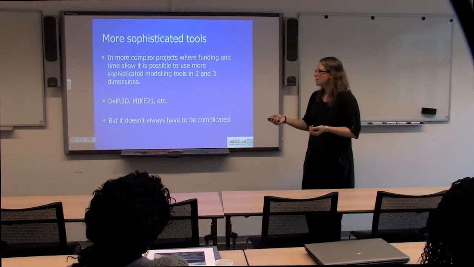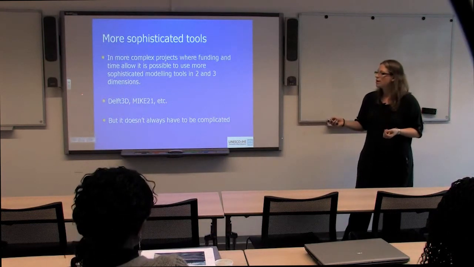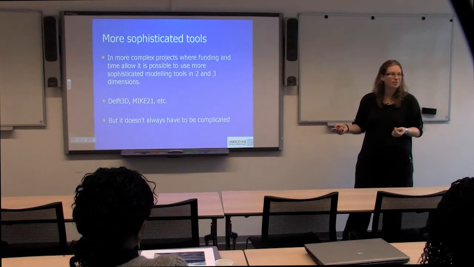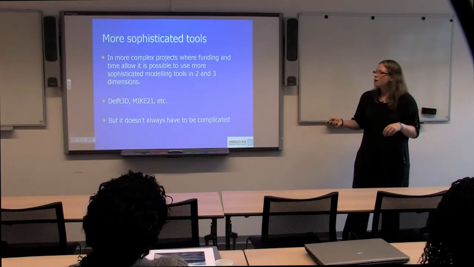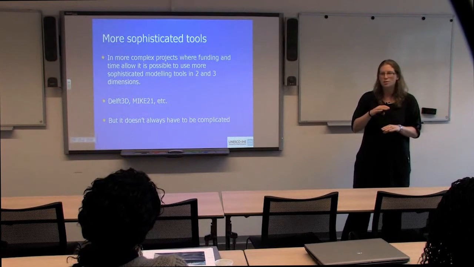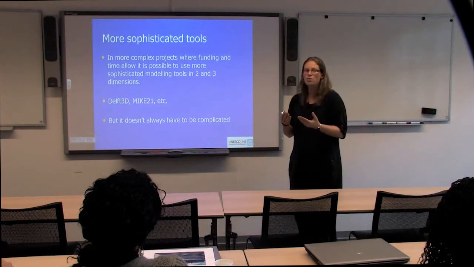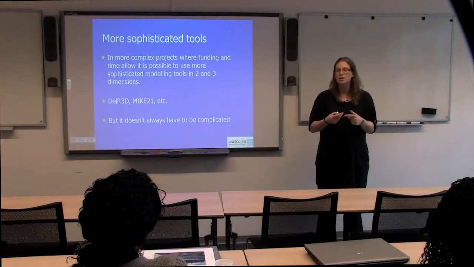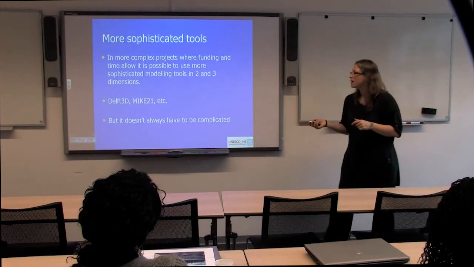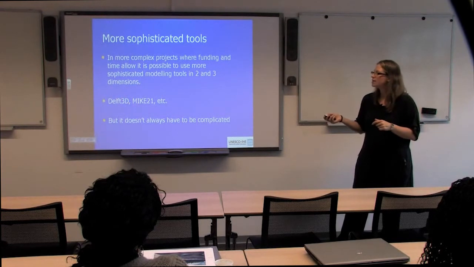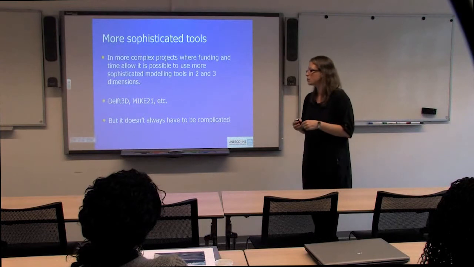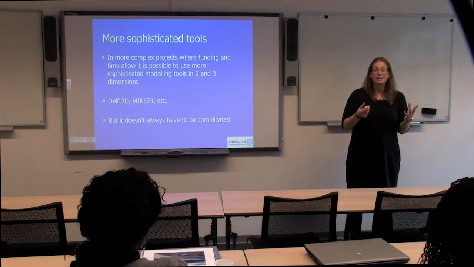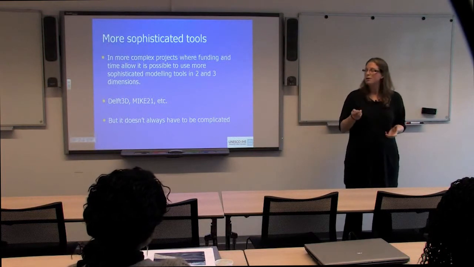And some of you may have come across that there are different courses run at the moment for Delft 3D and Mike 21. Delft 3D, developed here in the Netherlands by Delft Hydraulics, is a pseudo 3-dimensional package which does give you water levels and velocities in 3 dimensions. Mike 21, developed by Danish Hydraulics, DHI, gives you flows in 2 dimensions. Very commonly used tools. It doesn't have to be that complicated, but it can be, and it can be really useful.